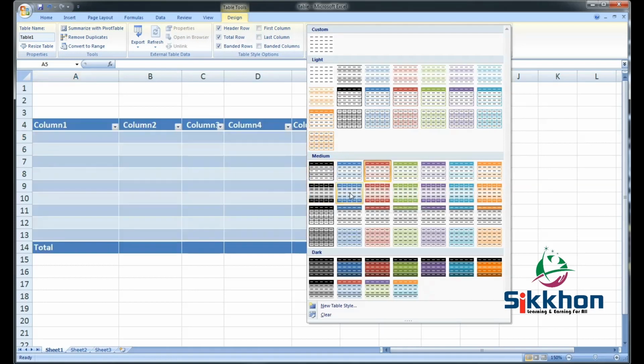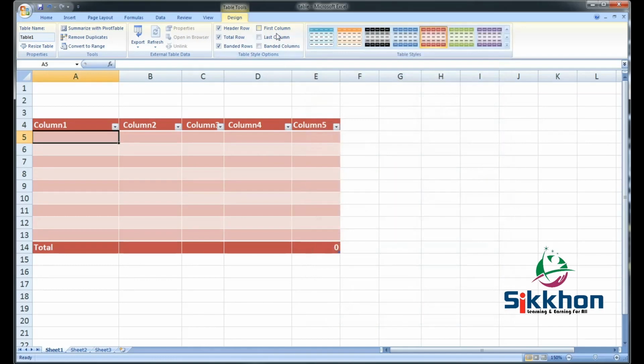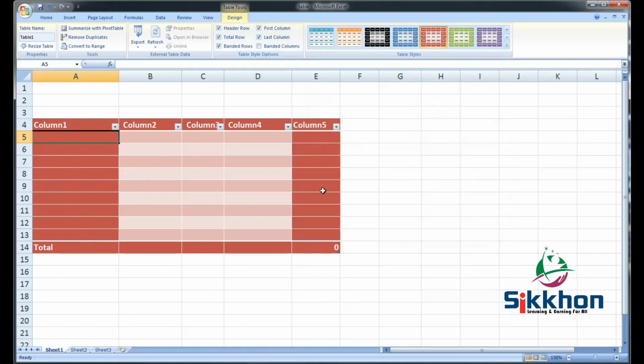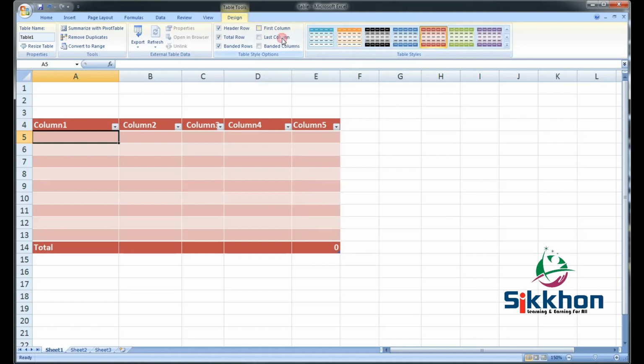For example, the design in the middle second row. If we click here, then we will click on first column. Then we will see our first column has changed into a different color. In the same way, if we click on the last column, it will be highlighted. For example, if in any design, we need to highlight the first and last column, suppose for an instance final price or any column that I want to highlight, we can simply click on the first and the last column and use this design.